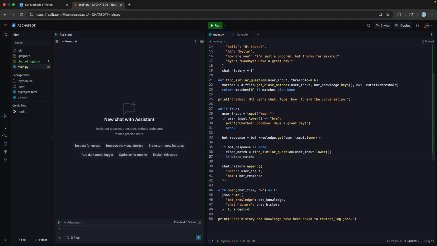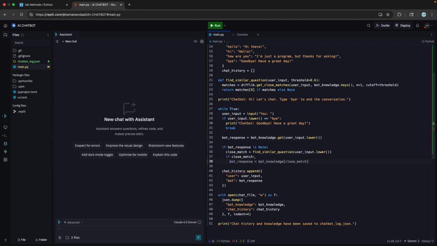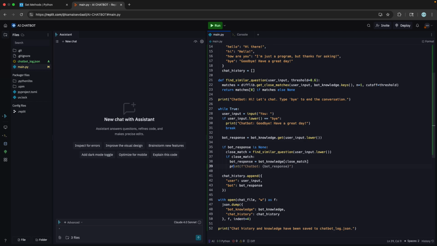If there is a close match, we'll just do the bot response equals the bot's knowledge for that match, and we want to print using close match, and then the close match, like so.